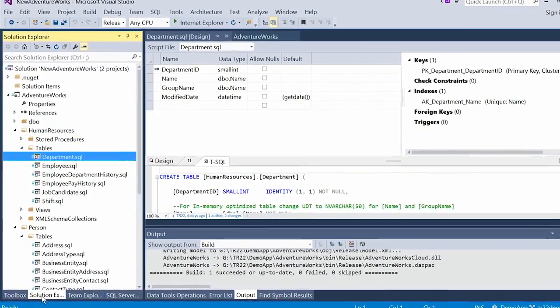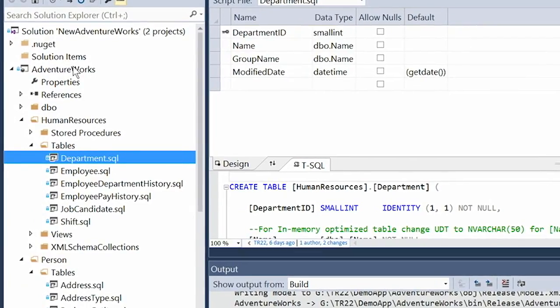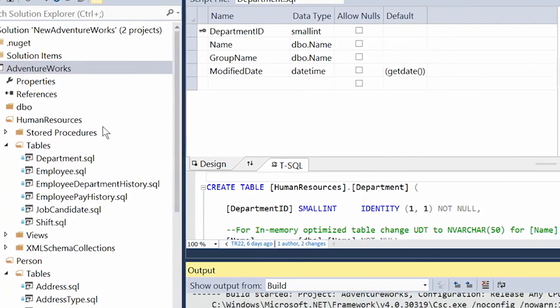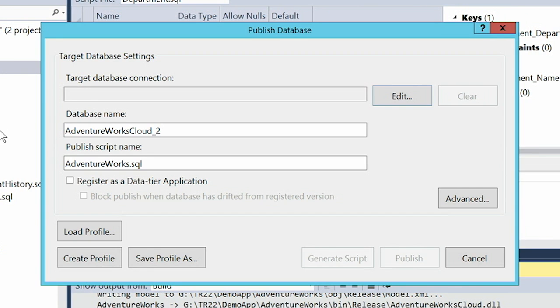When you're ready to publish in the latest SQL Server Data Tools, as you do by clicking right here and going to Publish, you'll see that there will be a new way to connect to your target database. In previous versions, it could be quite cumbersome to connect here. You had to manually type in all of your information, and if you forgot to click Create Profile at the bottom of this dialog, you'd have to do it all over again every time.